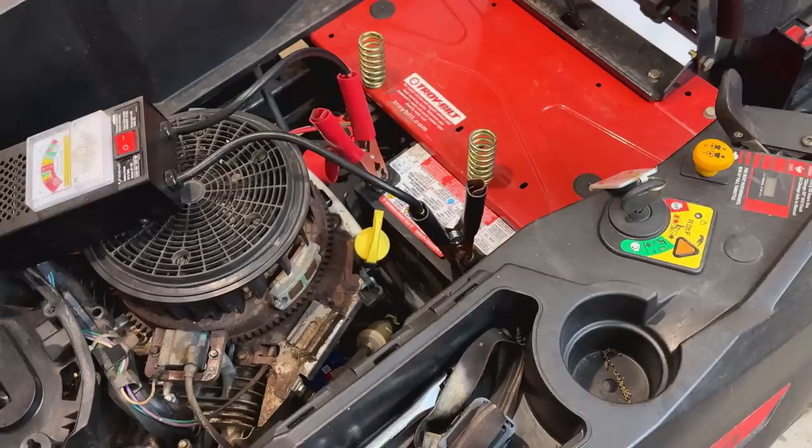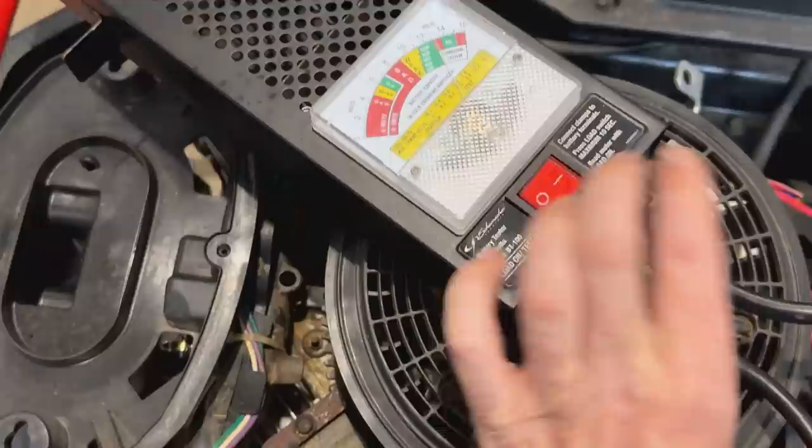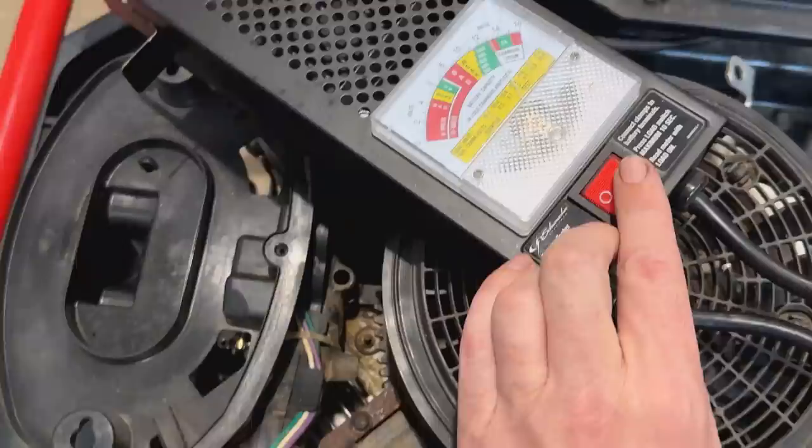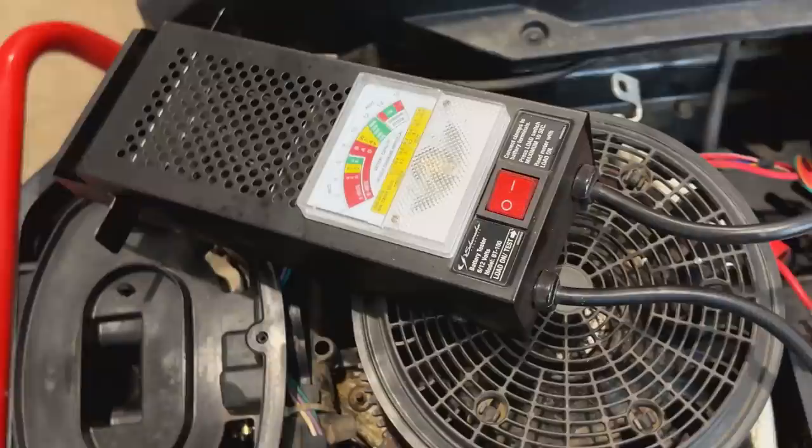Right now, we are actually sitting at a pretty good voltage at about 12.8 volts. And this, when I hold the button down, it'll put a 100 amp load on the battery. And the voltage drop indicates how strong the battery is. So if I hold the button down, you can see that needle drops to about 400 amps. So yeah, I wouldn't say the battery is completely bad, but it's certainly been giving him some issues.